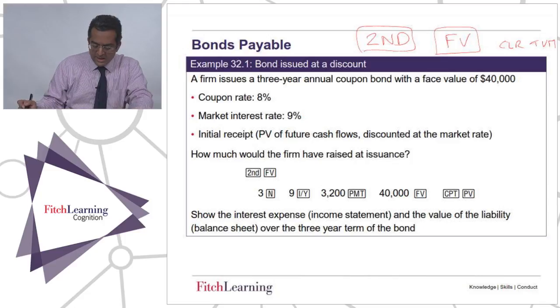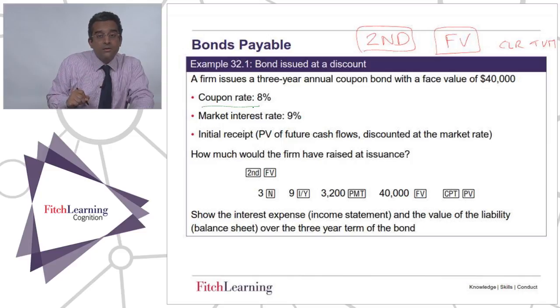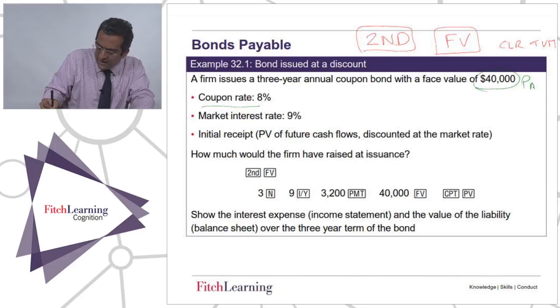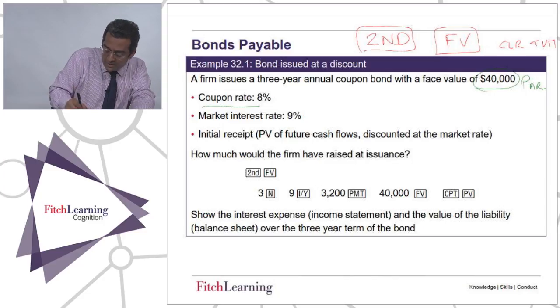Okay. Now the next thing is, as the coupon rate is given, 8%, we can see. That's an annualized number. And that is 8% of what? That's 8% of the bond's par value. Please note the par or face value of the debt is $40,000. So already we can compute the coupon as being 8% multiplied by 40,000.